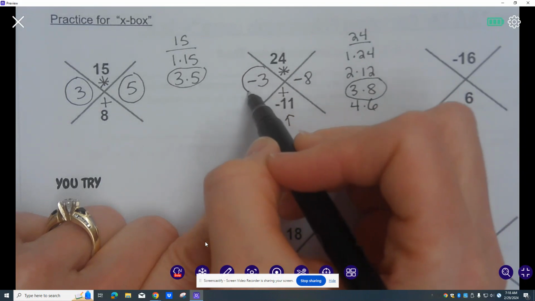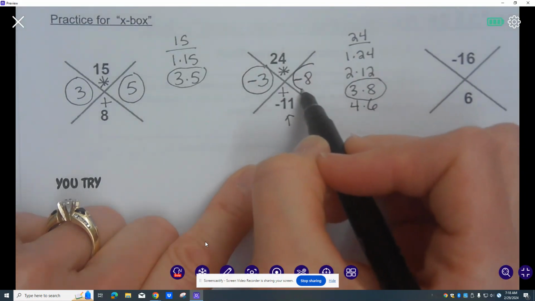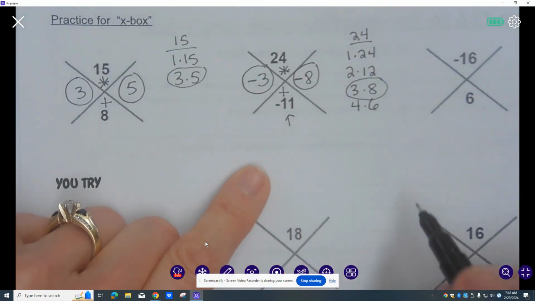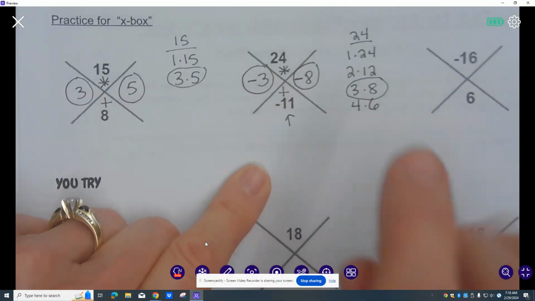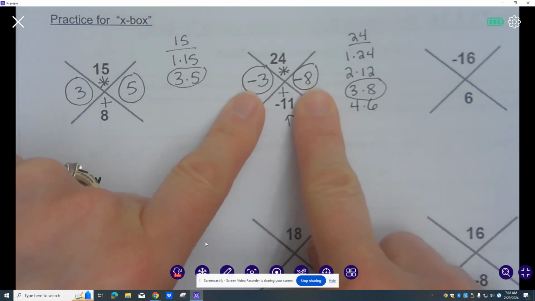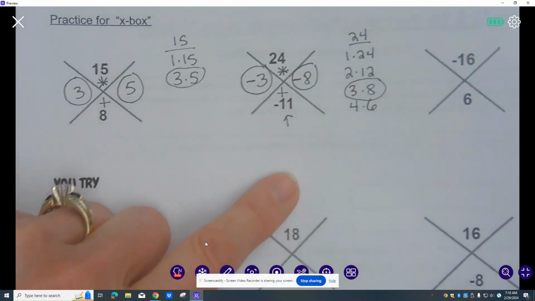So again, when we do the whole process, I'm going to have you circle these when you find the ones that work. So this will be true: negative number down here, positive up here. Both of these factors will be negative. All right, let's do another one.